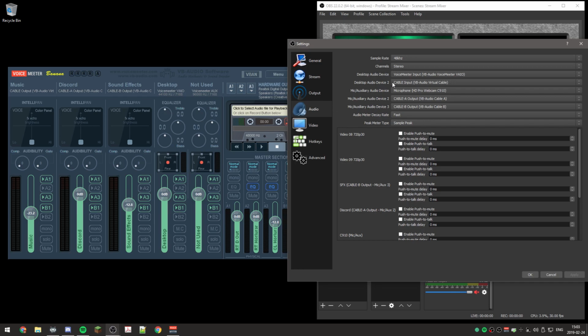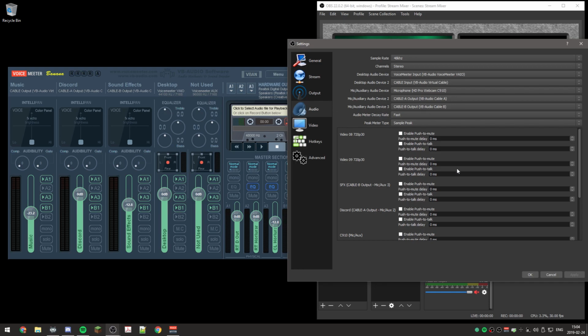Desktop audio device 2, that's the cable input. And remember, I selected cable over here, which means that this will be the music. And mic auxiliary device, that's my microphone. And then I've got auxiliary number 2, that's cable A. Cable A, that's my Discord. And then also a cable B, and that cable B is my sound effects.